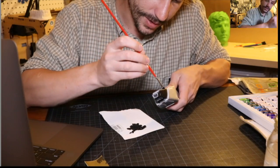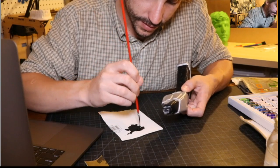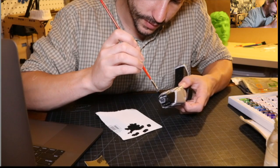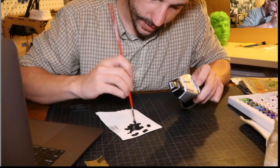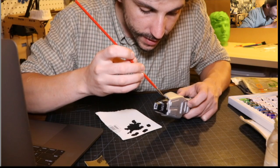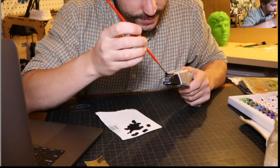All right, this is starting to come together. I feel like we'll get to a pretty good place pretty fast with this. Yeah, I should definitely have used the Plasti-Dip for this. Cool. Yeah, starting to come together though. Starting to look like an actual phaser. Or an actual prop phaser.